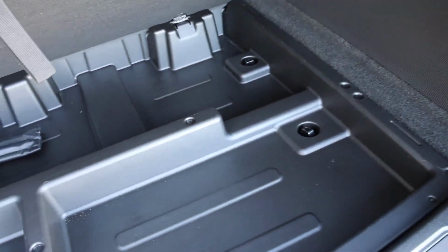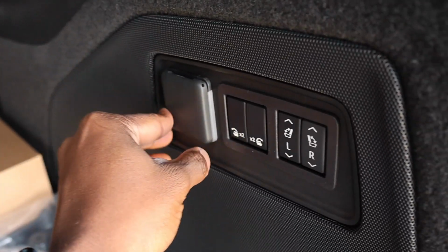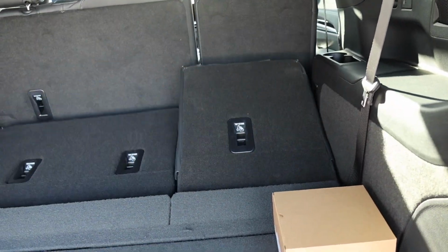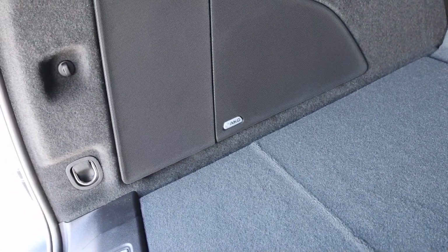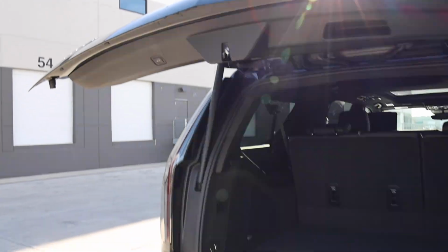You get a little bit longer wheelbase, which means it's going to ride better, and you get more storage. They give you a 120 volt power plug. You get the power third row seats. You can also drop the second row as well. This one is an 8-passenger too. And then this one had the upgraded 36 speaker AKG sound system. If you want to put this back down, let's push right there.